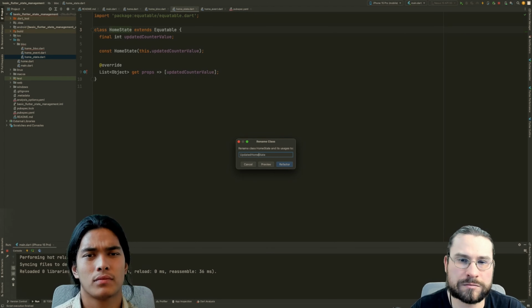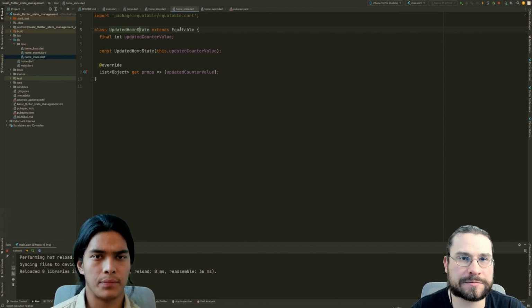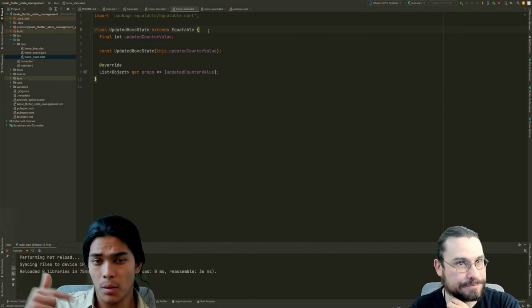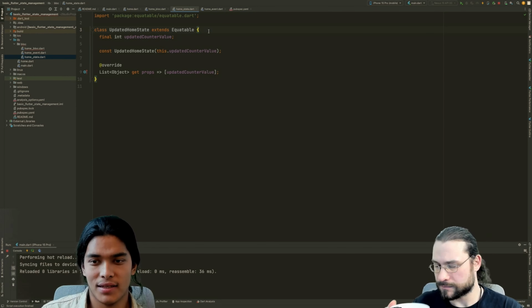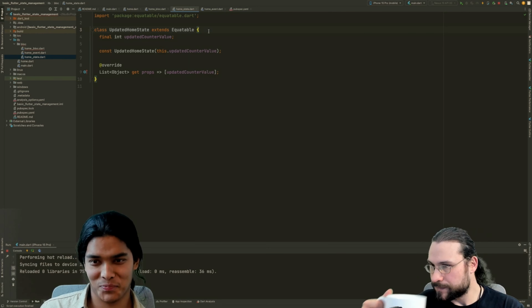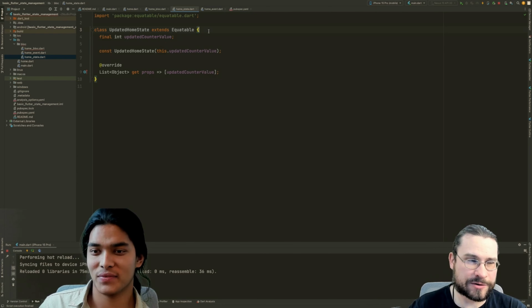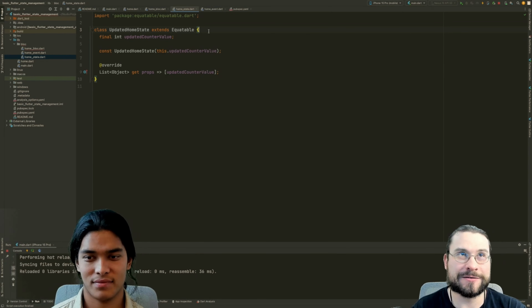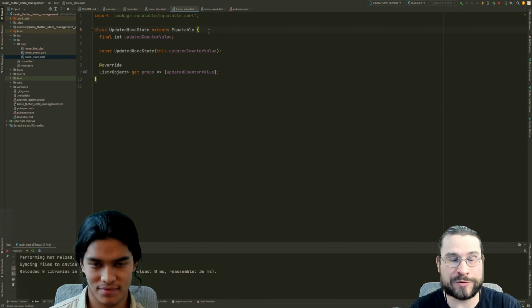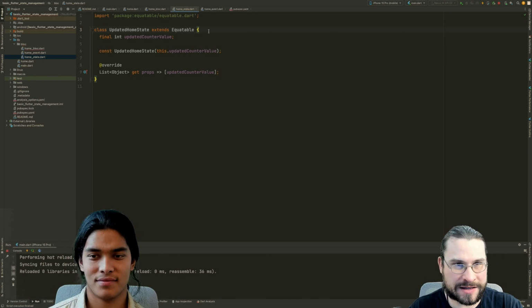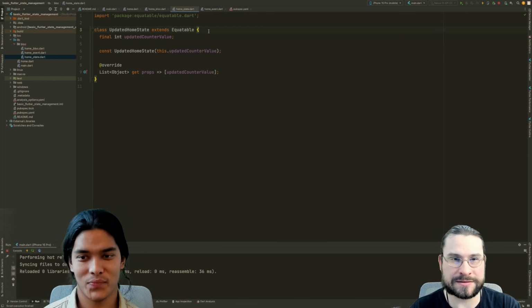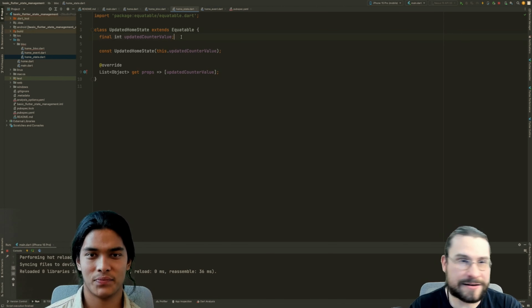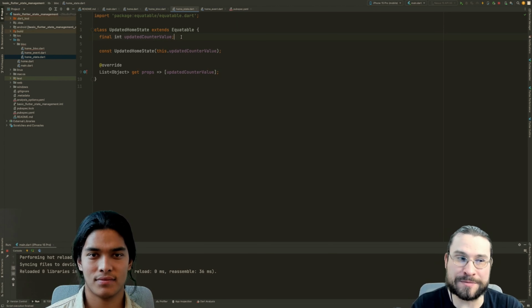What if, depending on the number we press, the color should change in the screen? So every time we tap on the button, not only the counter value is changing, but also the color of the floating button. Then we of course need to pass the information of the color with the state.